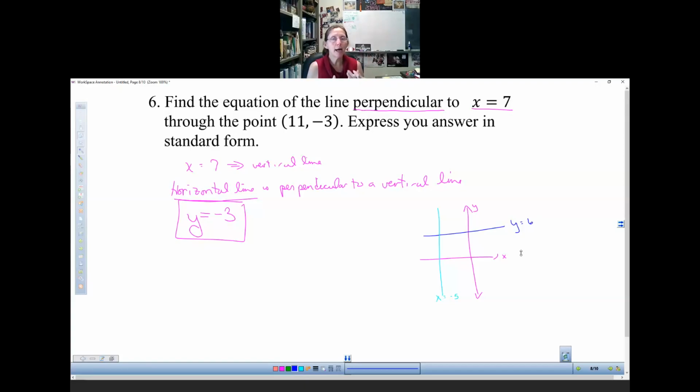Maybe that will also help you remember those rather than just memorizing these things. So my y equals something is going to cross that. It's horizontal, so it crosses that y-axis. Horizontal line crosses the y, however you want to remember that. And then your vertical line crosses the x-axis, and it's the x equals something equation, okay?